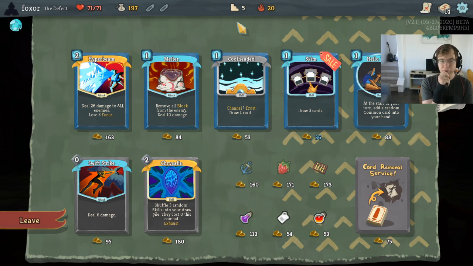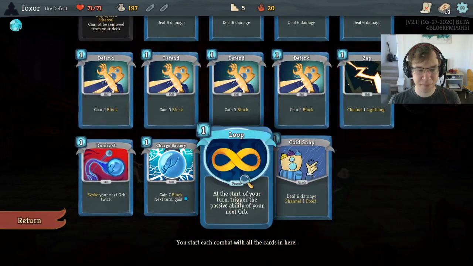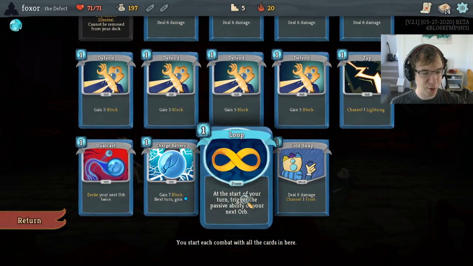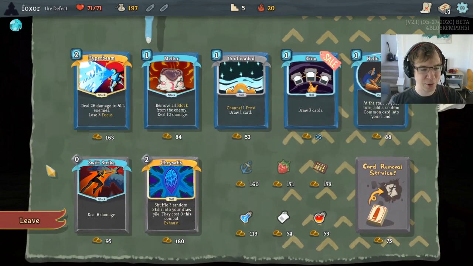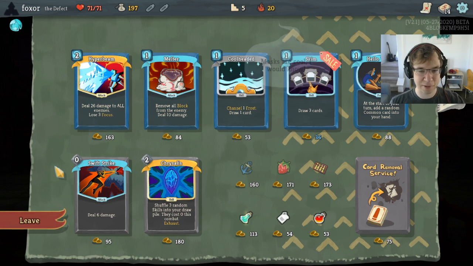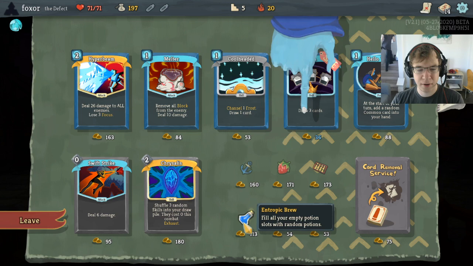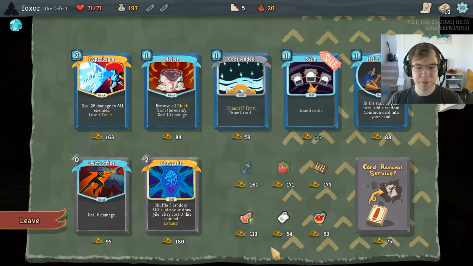Really awkward position to be put in, where we have a loop and a Hyper Beam. We want to be stacking focus, and also, screw that focus. I'm charging my laser. We could just take potions. We could take a Fire Pot, and then Tropic Brew, and try and just blow up the elite.